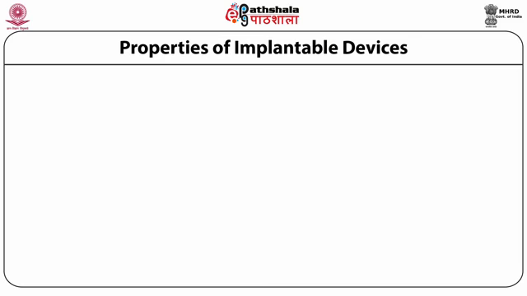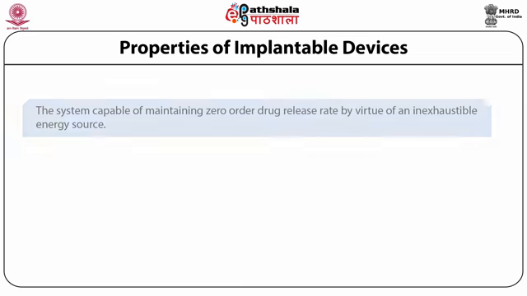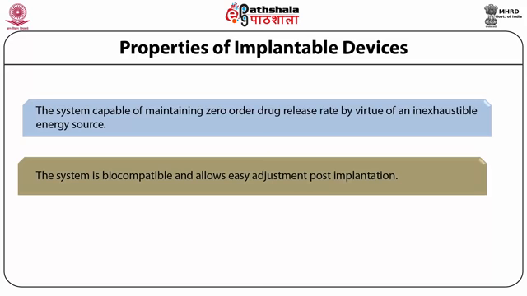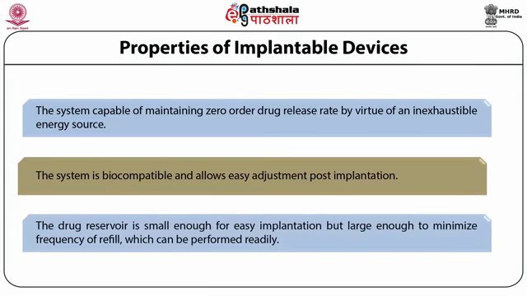Properties of implantable devices. The system is capable of maintaining a zero order drug release rate by virtue of an inexhaustible energy source. This is a system which is biocompatible and allows easy adjustment post-implantation. The drug reservoir is small enough for easy implantation, but large enough to minimize the frequency of refill, which can be performed rapidly.